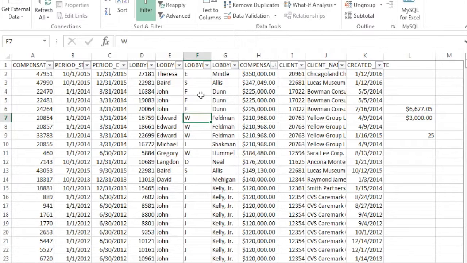And that's tricky because, what if I wanted to do a COUNTIF or a SUMIF, which is a function that I can use to add up every single compensation line if a particular name shows up? But some of these last names are pretty common, right? And some of these first names are also pretty common. And some lobbyists have like three different lobbyist IDs. So the SUMIF function of Excel that usually works beautifully doesn't help us.